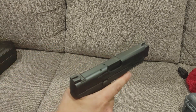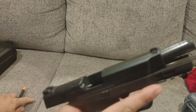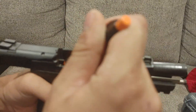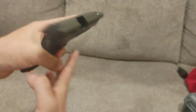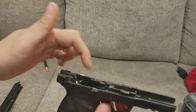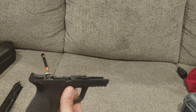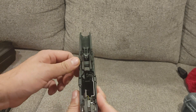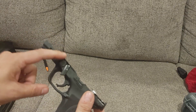Let's take it apart. Make sure it's clear first. You are going to need a secondary implement to aid in disassembly unless you have tiny fingers, because up underneath the ejector is a small metal tab that needs to come down. I find a pen is the perfect tool for it — you can just barely see it because of the light underneath the ejector. Once you've done that, come back here and drop your takedown lever. That metal tab needs to come down; otherwise the gun will not come apart, and it does affect reassembly as well.